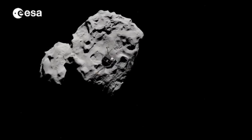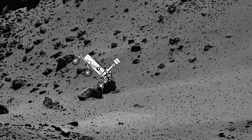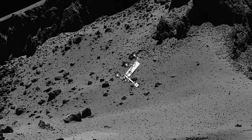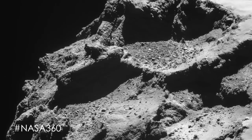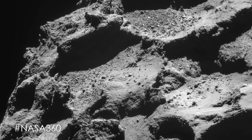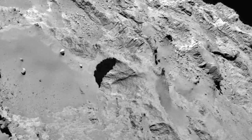Once you are there, there is the difficulty of remaining attached: since gravity is very low, you tend to bounce around and flip, so wheels don't work well. The environment is extremely challenging — as you can see in this picture from Rosetta, you can see how irregular and dusty the terrain is.